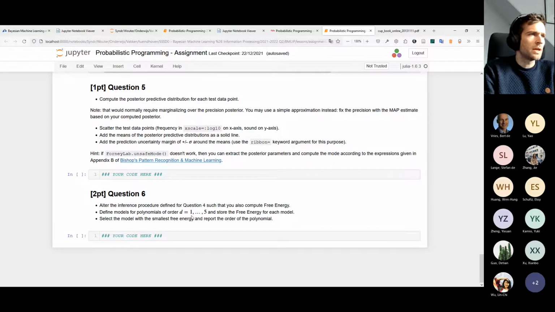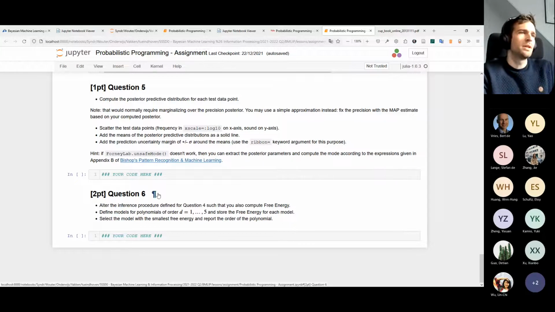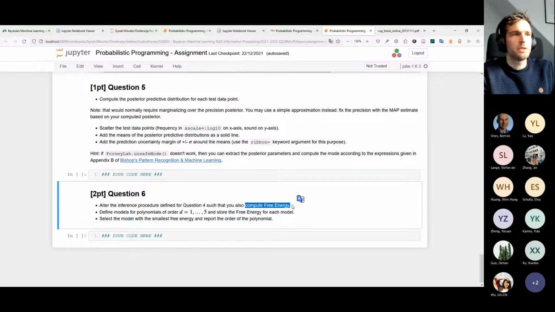And in question 6, I specified before there were 5 questions, so there are actually 6 questions. The first 3 you can do with your knowledge of probabilistic programming 3, and for these final 3 questions you'll need the variational Bayes lecture. In question 6, we're going to alter the inference procedure such that you also compute free energy as the objective function in this variational Bayes procedure.